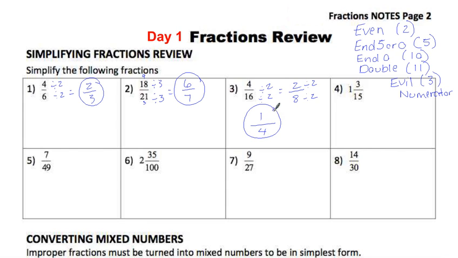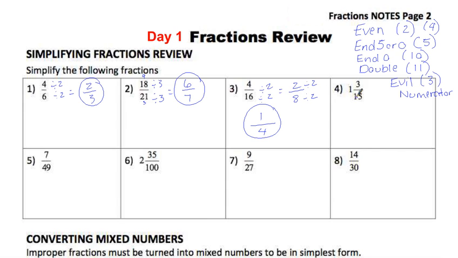You could also use the big brother to 2, which I say is 4. So I could have actually divided all of this by 4 just to get 1/4. So instead of dividing by 2 twice, you would just divide by 4. Now, is it wrong to divide by 2 twice? No. But you just have to make sure you simplify down the whole way, because if you stop at 2/8, then that's not the correct answer.